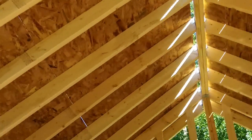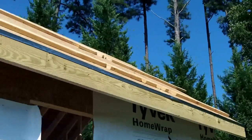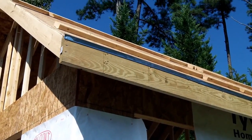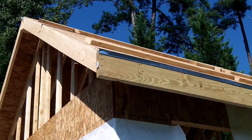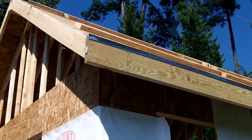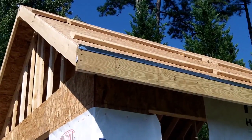Now I'm going to put on the felt paper. The other thing I did was put on the drip edge — you can see it up there. The drip edge keeps water off your seams so water doesn't seep in. You put the drip edge on the fascia board, then put the felt paper on, and then put drip edge going along this rafter, and that'll keep wind from blowing up under the felt paper and shingles. So now I'll put on the felt paper, then put on the other drip edge, and then I'm ready to put on the shingles.